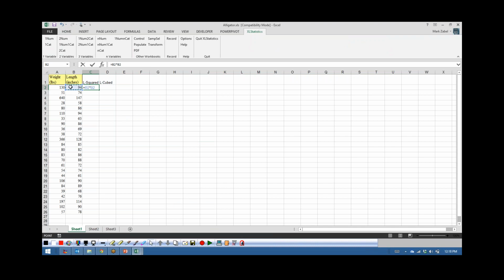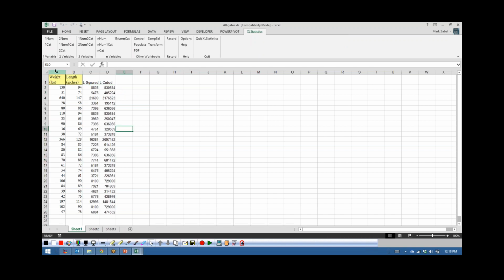That's what a square is, right? And then this is equal to my length times my length times my length. There's a shortcut for this, but I'm just going to do it brute force. Put those in. And that actually then gives me, when I do my n num, and you'll see it turns out exactly the same.